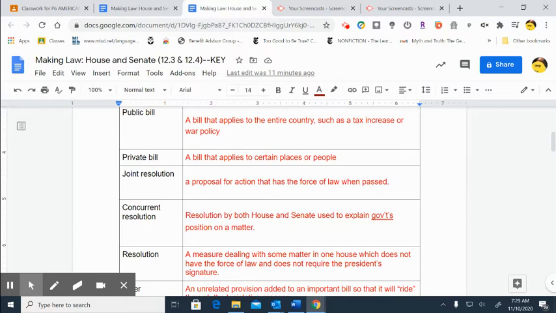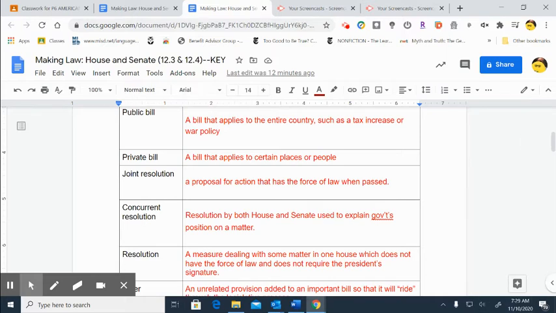A joint resolution has the force of law when passed, like an appointment or action, a declaration of war, an alteration of the date of moving Congress, congratulations, condolences, something along those lines. Disapproval or approval of certain executive actions is also a joint resolution. Concurrent resolutions involve both House and Senate.